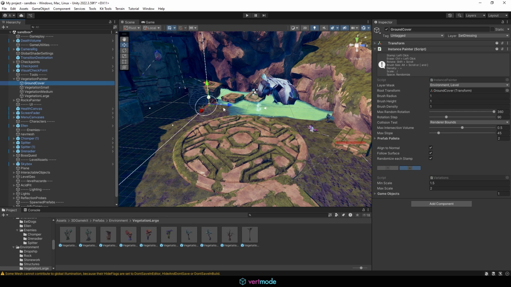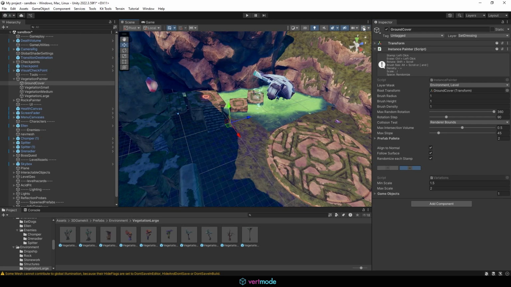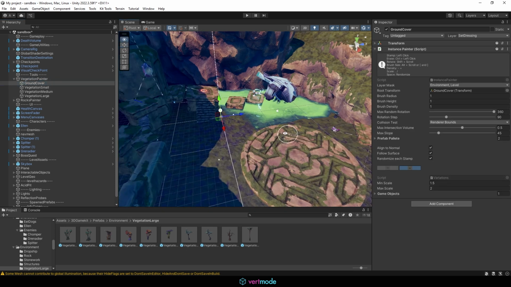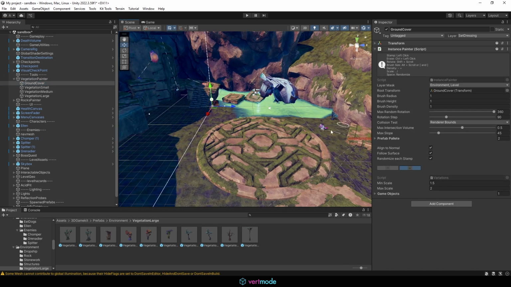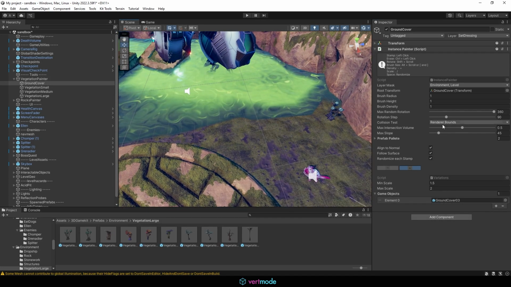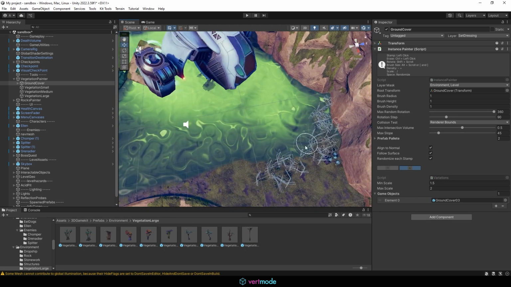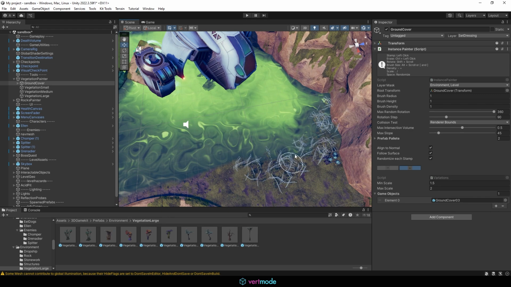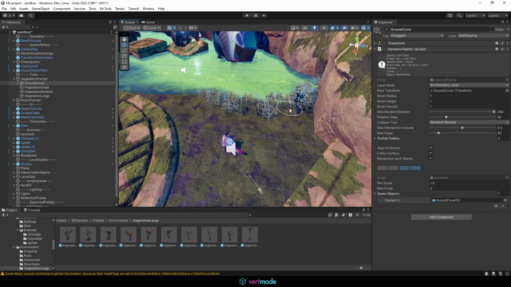You can see here it's set to be a brush, and we have different types of things we can do. Now, the one downside is this does take into account colliders. So you can see when I click into the ground cover, it's activating, and what's going on here is all the colliders are currently affecting it. We can toggle some of these things here, but we might have to deactivate some of those colliders to get this to work. But you can see I can actually just come in here with this brush and click, and we can actually place this. So if I wanted to add sort of a swampy grass area here, you can see I can do that. And as I click, it's just going to place these.